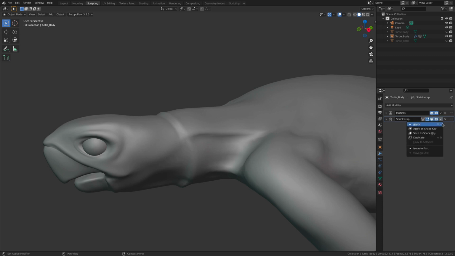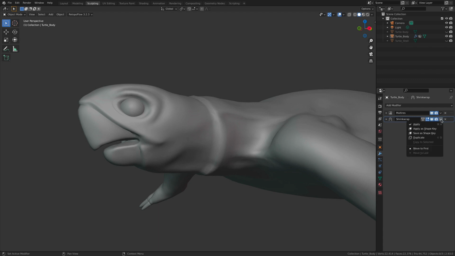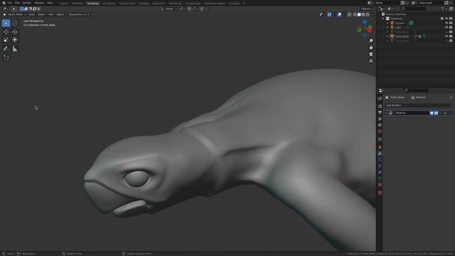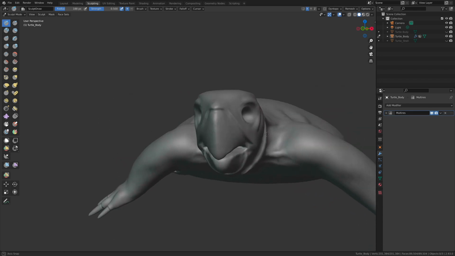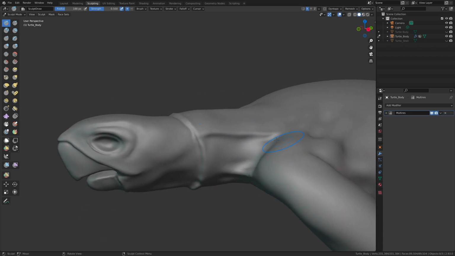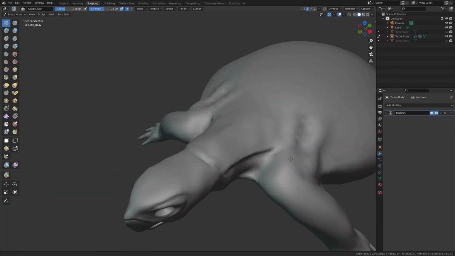And you can find the process of applying our modifiers right here inside of this little drop-down arrow. Of course, all of these are going to allow us to turn them on and off, or we can turn the visibility of this modifier in the render engine on and off. But we want to apply it, which is going to bake the influence of the modifier into the mesh itself. Let's do it. And now, with the shrink wrap modifier applied, we're ready to rock and roll. So if we go into sculpt mode, now we can continue sculpting on top of this mesh, which is pretty neat.